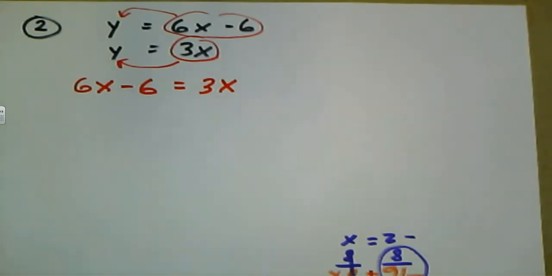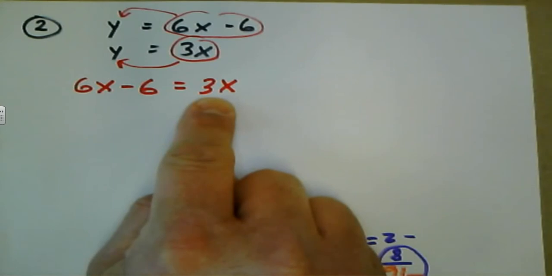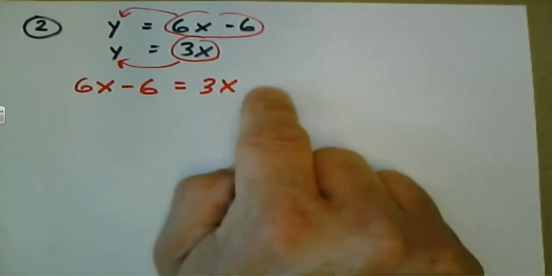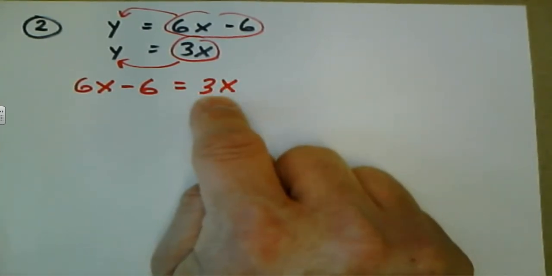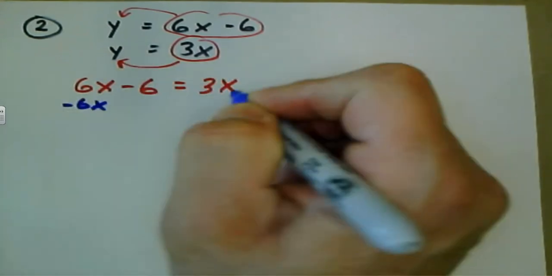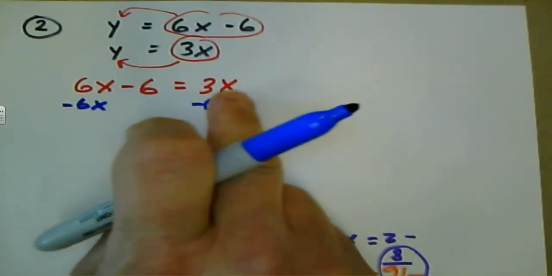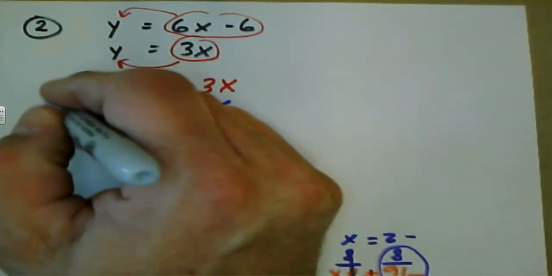Now, I'm going to tell you this because this is the one time where taking the lowest one is going to cause you more steps than taking the other one. There's no other number next to this, is there? So the best thing to do here is to take the one that does have a number. So I would subtract 6x. Now, it's not going to be wrong, and I am going to do that for you where we take it the other way so you can see it because you're going to get confused.